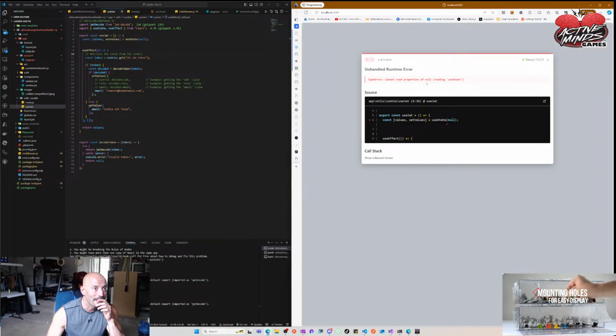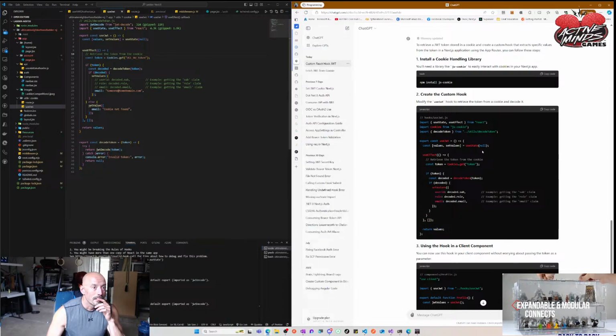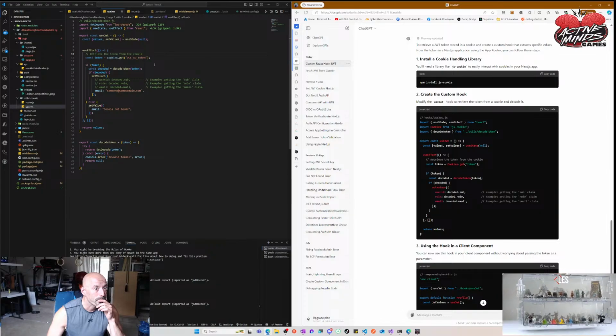Oh wait, cannot read properties of null reading useState. No, it's the same thing. All right. Nope, still broken. All right, so we're going to have const token, setValues, cookies.get. All right, have that. At least my useEffect is correct now.